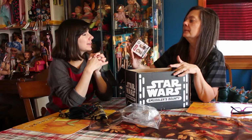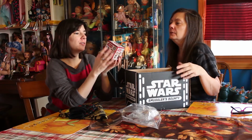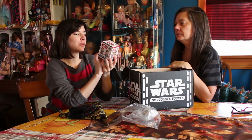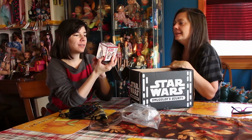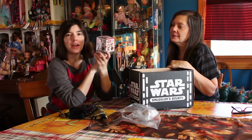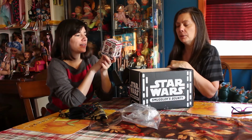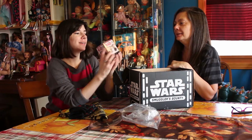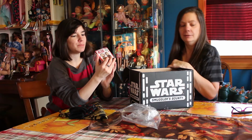What is it? A mystery box. Is it? It's not just Obi-Wan? Oh no, it is a mystery mini. I guess that's supposed to be Luke now, with the beard. That's kind of weird. So it's like a bobblehead figure. It doesn't look like Luke. It looks like Obi-Wan. But then there's the arm. Yeah. So that has to be that bobblehead figurine mystery minis.